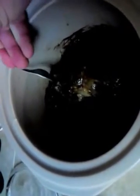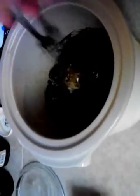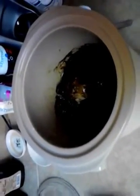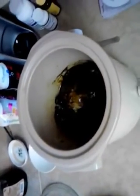I'm about to test it right now. Got a fork here. See how we're doing. It's coming along, that's for sure, but it probably won't be ready for a few more hours. And that's what we're looking at. I'll show you how to prepare these awesome, awesome cocheta tacos.